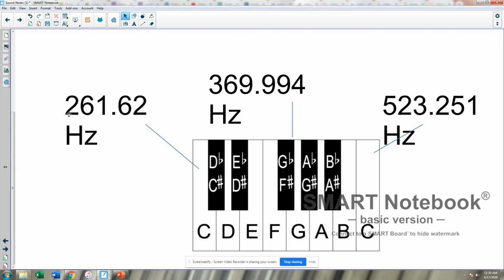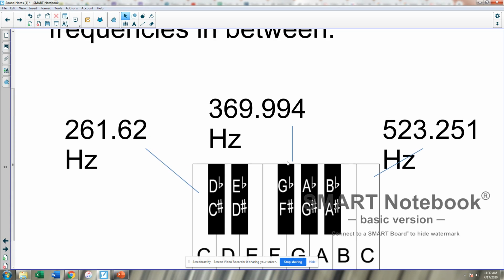So for C, it's actually an irrational number, but 261.62, and you work out the math, and I double it to get to the next C, and that would be 523 hertz. And then the next one after that would probably be 1,046 hertz, and so forth. And those would all be C's because I can just keep doubling it.